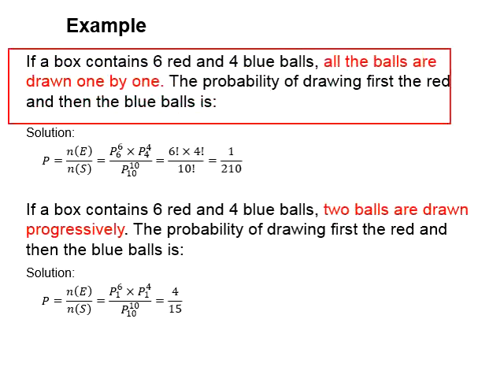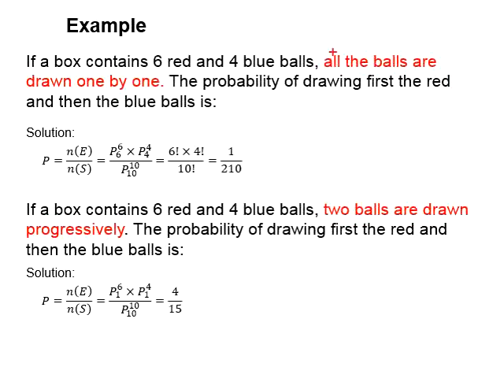To solve these questions, first we need to determine whether it is a permutation or a combination. Since the balls are drawn one by one in sequence, and there are 6 red balls and 4 blue balls, by definition they are different from each other even though the color is the same. With that, we know that this question is about permutations. To determine the probability, it is basically the number of events divided by the number of spaces.